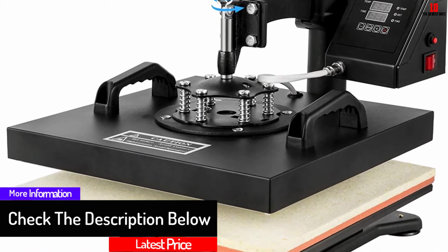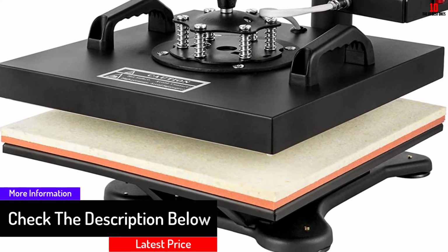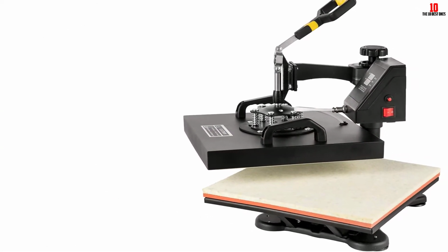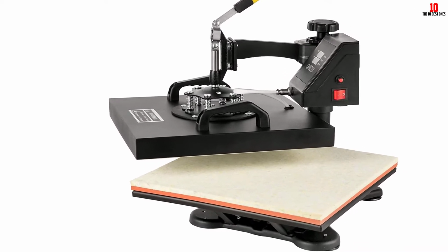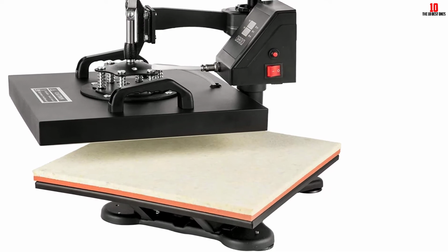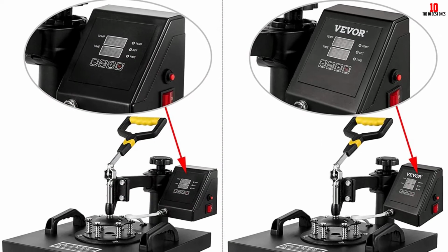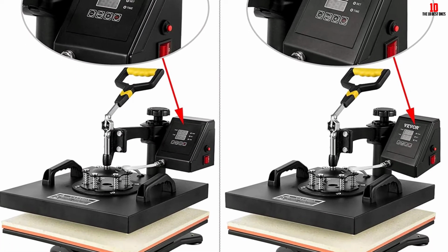The commercial-grade steel frame will last forever, and the aluminum platen is durable enough to handle thicker transfers. The machine heats up quickly, between 5 and 10 minutes, and from there can be adjusted between 0 and 500 degrees Fahrenheit. Additionally, the added presses, including the 6x3-inch curved hat press, are ideal for imprinting onto circular workpieces. The standard surface, all of which are coated in Teflon, do great for pressing standard flat items.